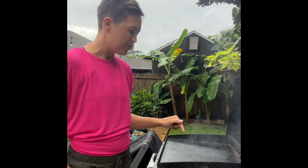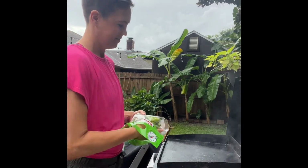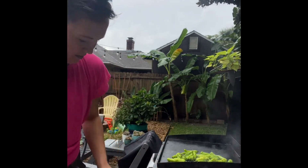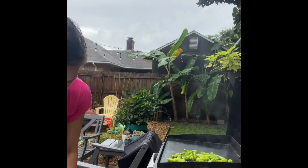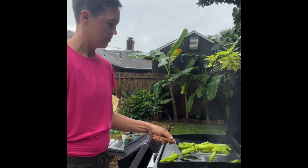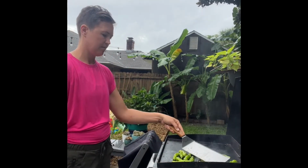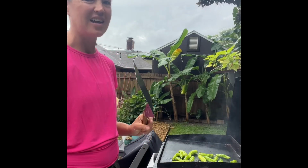All right, I'm at my Blackstone and it's super hot. You want it super hot so these just blacken. They don't get soggy. I suggest doing this outside because it gets really smoky. You can do it inside, but it's just better outside.